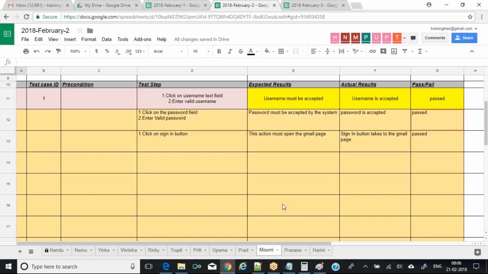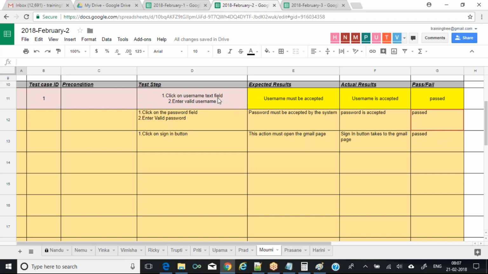So Mommy, click on the password field, enter the valid password. Again, we need not write in that detailed way. You can directly write: enter correct username, enter correct password, click on sign in button. With 3 steps we can complete. Another thing, you have written each step in different rows.